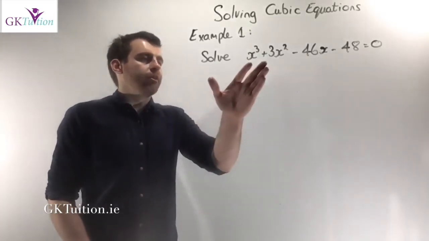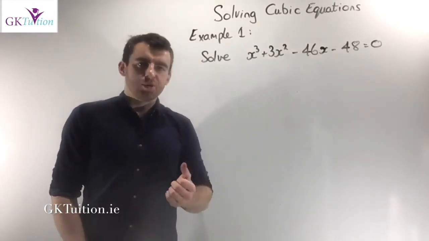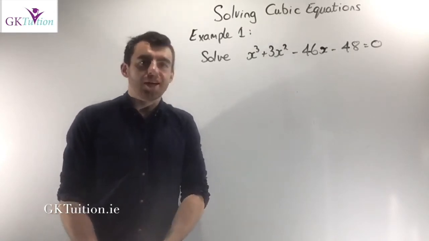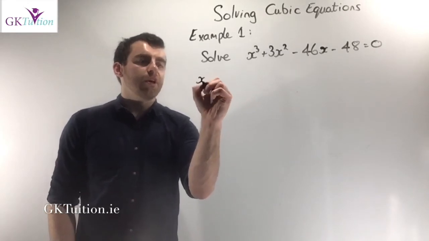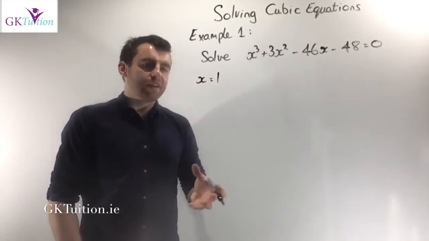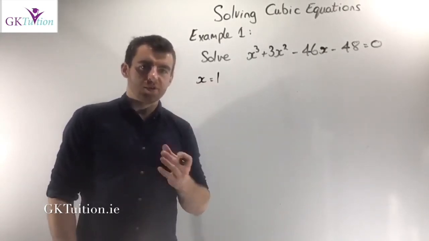In order to find the 3 roots of a cubic, the first thing that we do is we simply use trial and error. So what we're going to do is we're just literally going to use trial and error to identify our first root. Logically, the first thing we should always investigate is x equals 1. Sub in 1, and if everything cancels out and you're left with 0 equals 0, that will tell you that x equals 1 is a root.